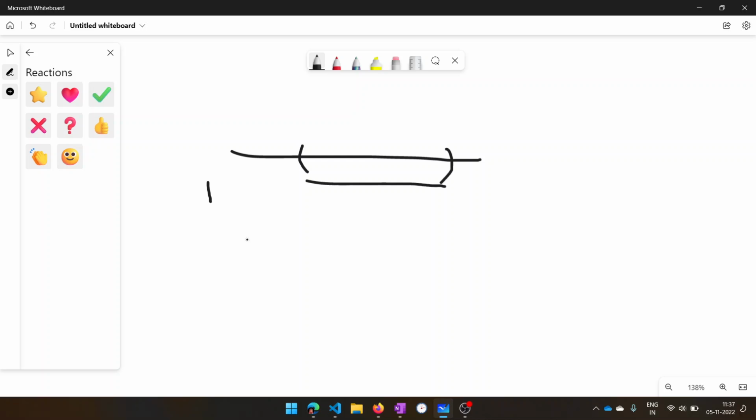I will tell why. Suppose the length of the interval is even. Then we need to divide it in such a way that the sub-intervals in which we perform operations have XOR 0. Suppose we take it till here, and this interval's length should be odd. So this should be 0, and this should be 0, and it can be observed that the number of operations cannot exceed 2.